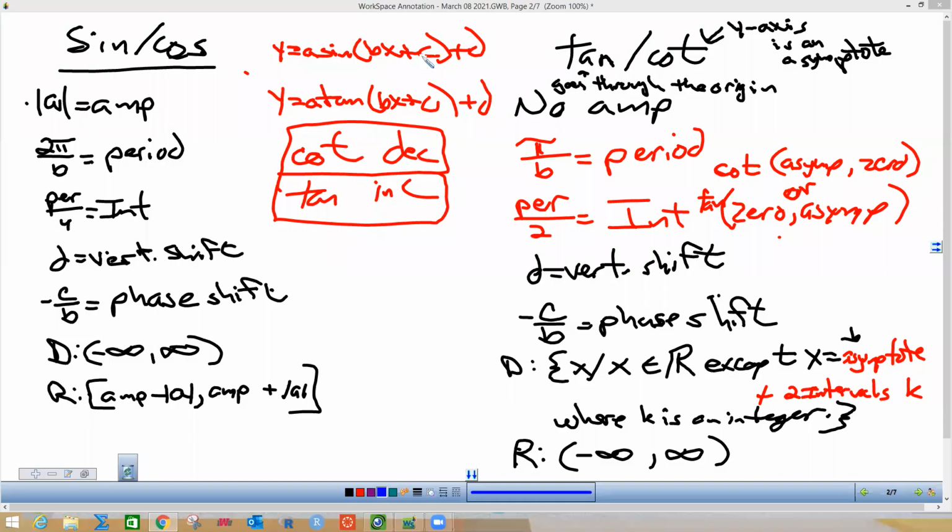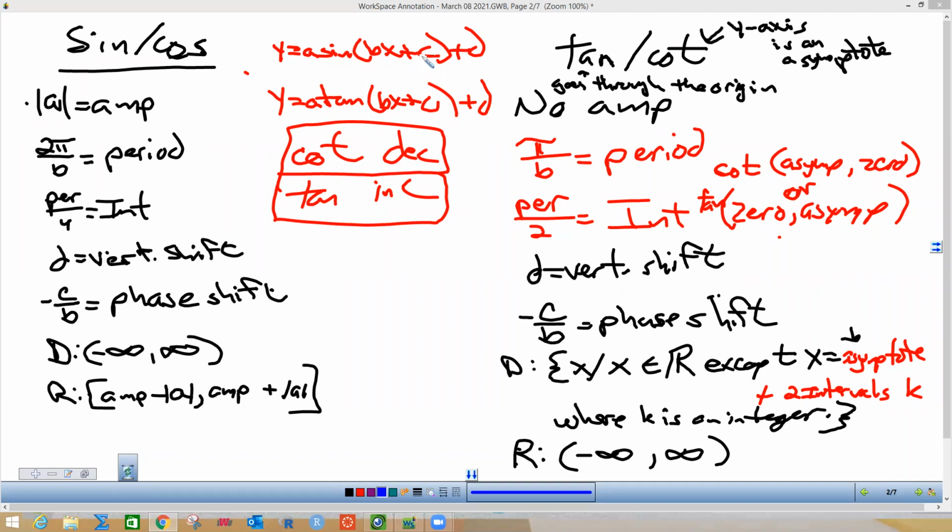Thank you. All right, so we're doing tangent, cotangent today. We're going to find all these parts over here on the right, and we're going to graph them, and we're going to do all that stuff. So again, I wrote all the sine, cosine stuff we've already done. The big deal here in red, the pi over b period is different. Period over 2 pi are the intervals. That's your tick marks. Remember the tick marks we make on the x-axis? We're going to make those by taking whatever we find for the period, divide that by 2.